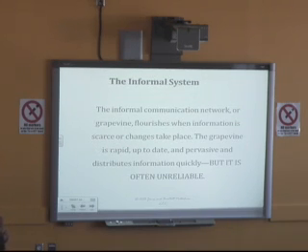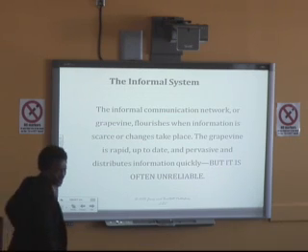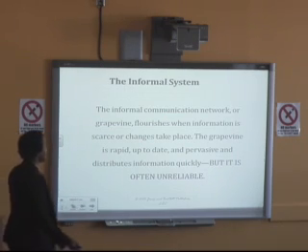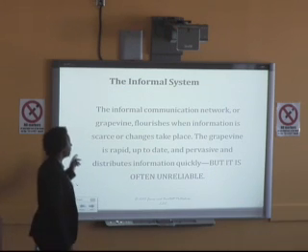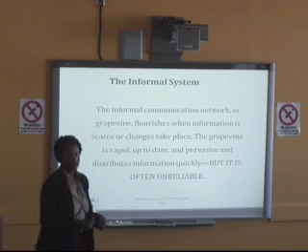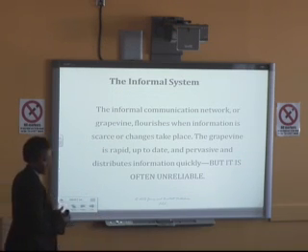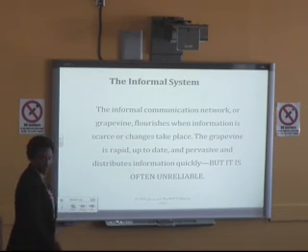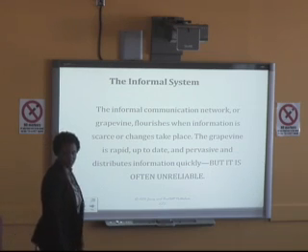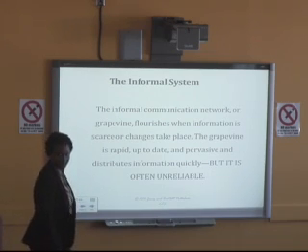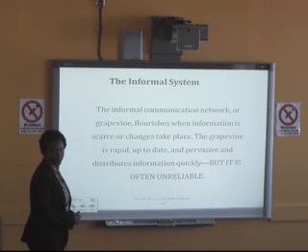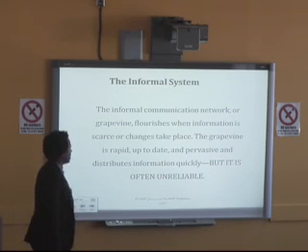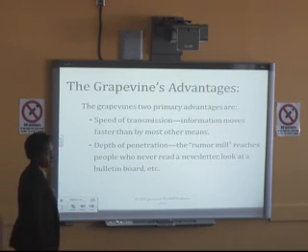What's the informal system? Water cooler, right? The break room, right? That's where the gossip happens. The important thing to note here is that information through the informal system travels very quickly. You ever notice that with gossip, one person starts in the morning, and by the end of the day, everybody knows? It's just like the second grade test, the teacher tells the kid, I have an apple. And by the time it gets to the other side of the room, it's, I have grapes and oranges, you know? So yeah, the informal system moves very fast. Often unreliable though.